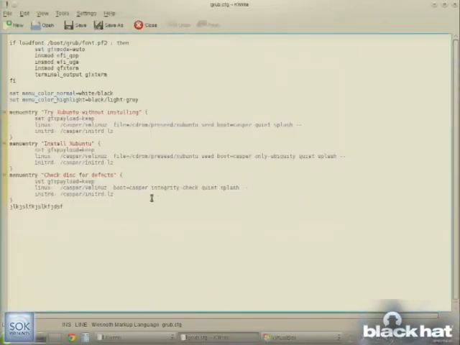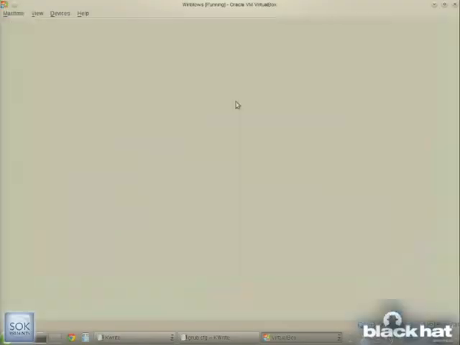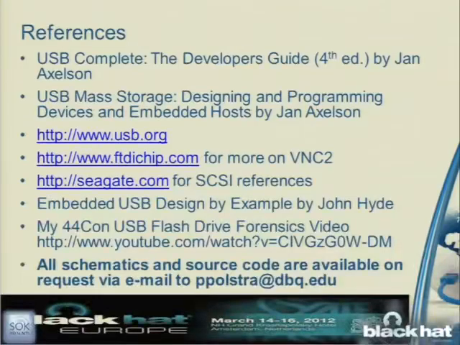All right. Okay, so that's pretty much the device. And as far as where you could learn some more about this fun stuff, if you're going to do anything with USB, Jan Axelson has a couple books out there. I highly recommend them.